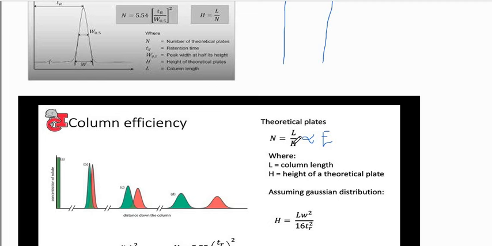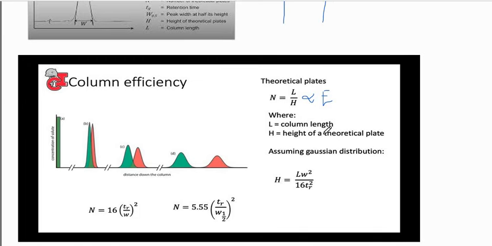Now, the H represents the height equivalent of the theoretical plate. If the H is decreased, that is where the N tends to increase and the efficiency would increase. So from this expression, I can say that as I increase N, efficiency increases. As I increase the length of the column, efficiency increases. Then as I decrease the H, efficiency would also increase. So it means that for me to have a more efficient separation, the H, which is the height of these discrete distances or the height of these theoretical plates, must be decreased so that I can have a proper efficiency of the column.